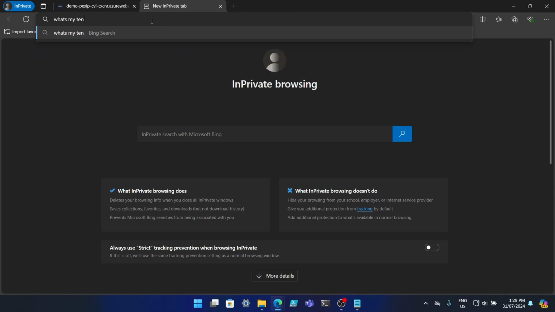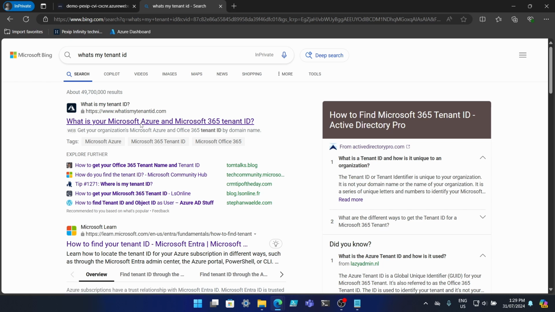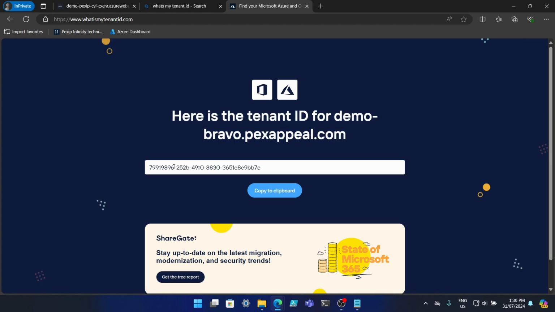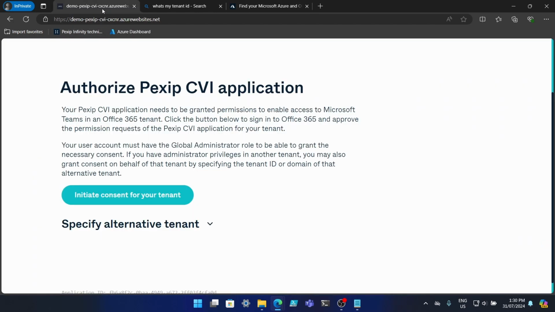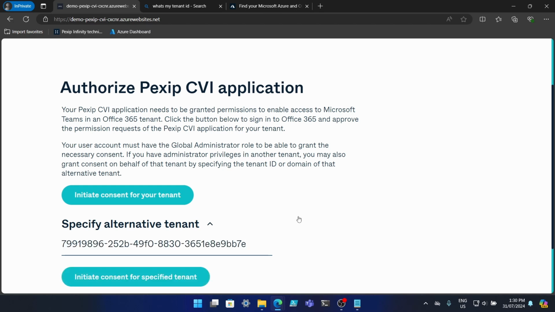You can check your tenant ID online. Paste in the tenant ID, then click the button to initiate consent for the specified tenant.